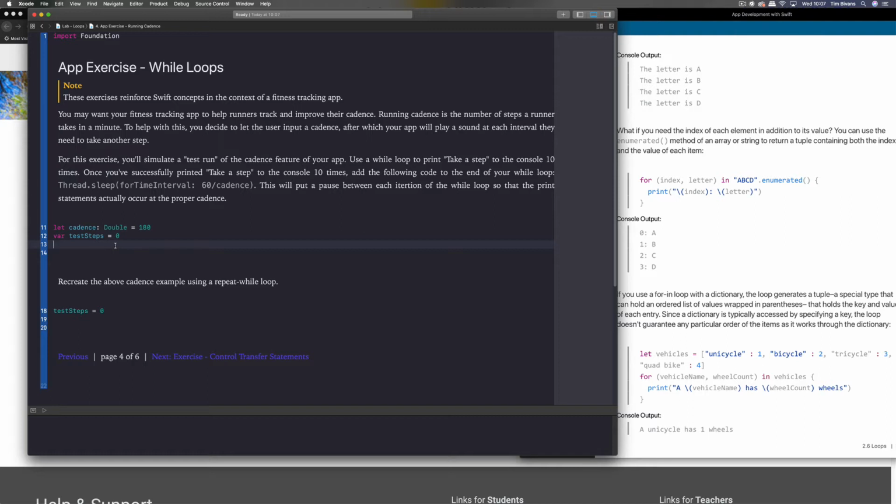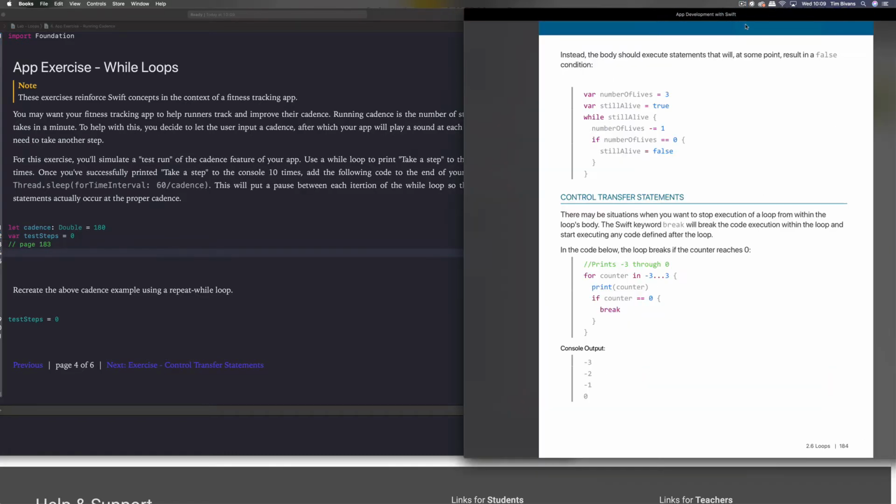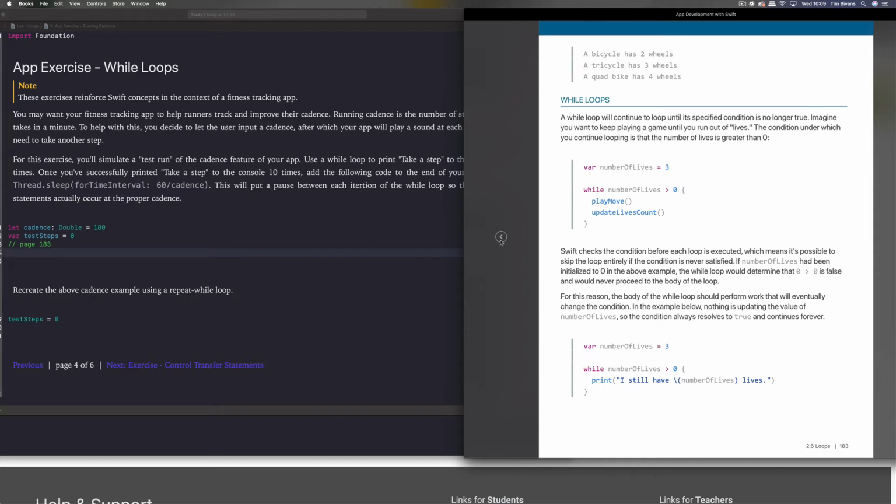Okay, for the next one, the app exercise while loops. You will have to use a while loop in this one, and it does have a thread that sleeps for a specific period of time. So let's find this in the book. All right, so the while loops are on page 183.